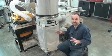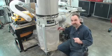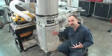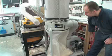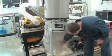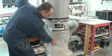Now, the way to test the effectiveness of your sealing job is with the dust collector itself. Close all the blast gates and turn the machine on, and if you have no leaks, you'll find that the bag remains soft. It doesn't puff up like a balloon as it does when you open a blast gate and allow air into the system that inflates the dust bag.